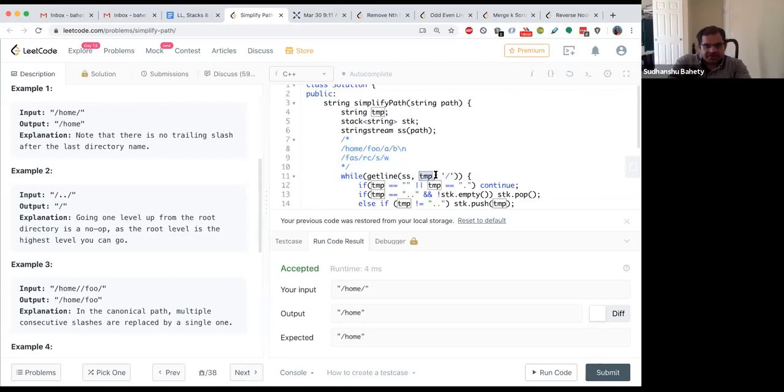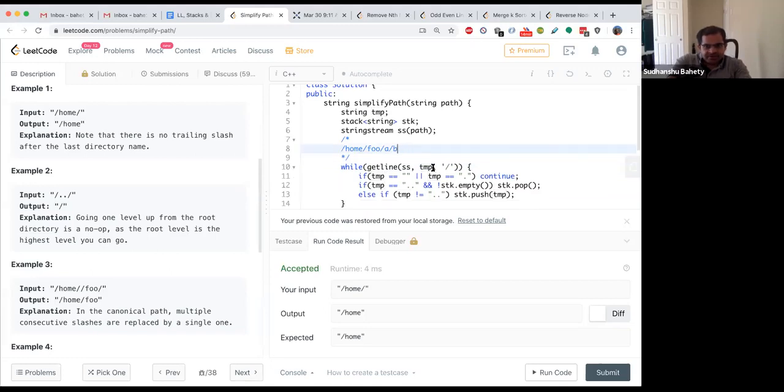So for example, I'm looking at this one. It says, this is my string stream, use forward slash as my delimiter and get me the first line. So the first line will be home, right? So get the home and put it in the temp variable. And once home is there in the temp variable, I'm checking it over here.